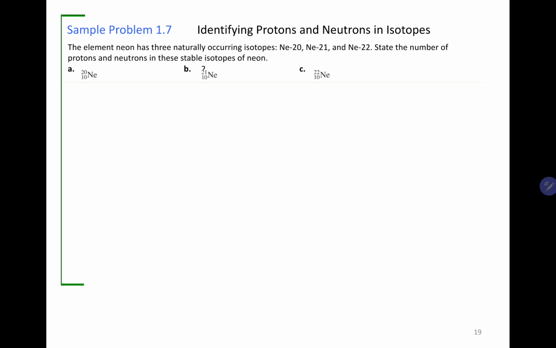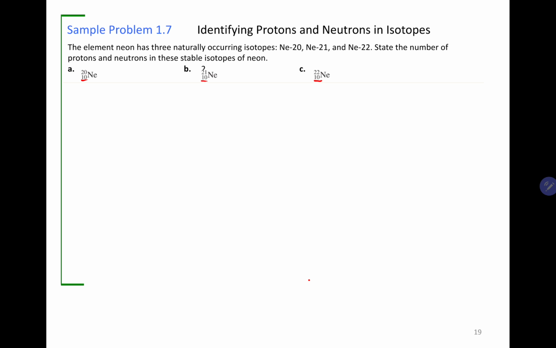Here's another very nice study check. You might want to pause and try it before I explain it. This study check is from isotopes. Here you have 3 isotopes of neon. How do you know that it's neon? Of course, the element symbol is Ne, and if you take a look at the atomic number, it is 10. Atomic number is never changing. The index number is not changing for neon, so the atomic number is not changing, which means the number of protons and electrons are not changing for neon.